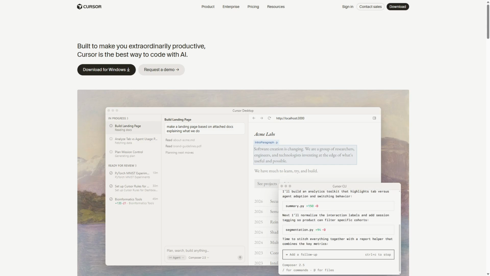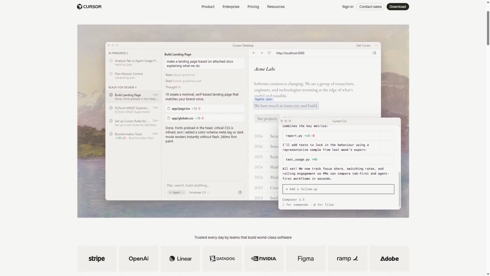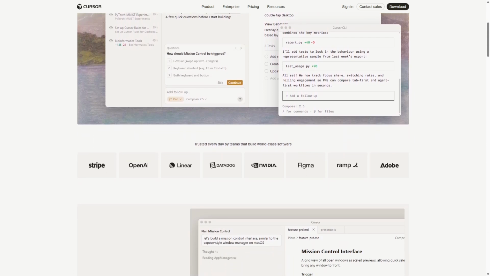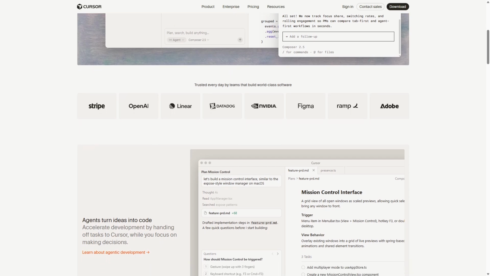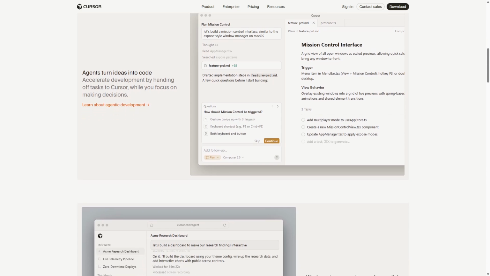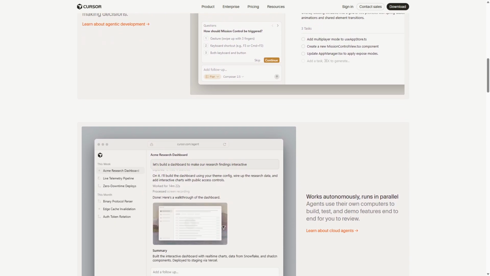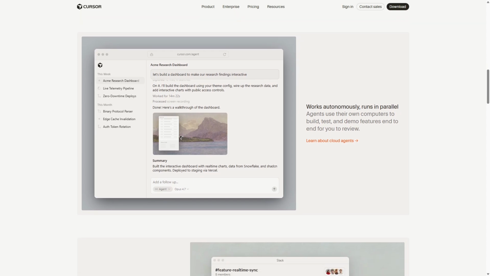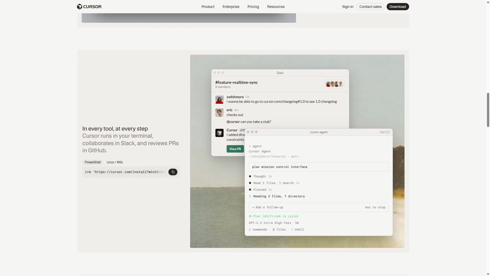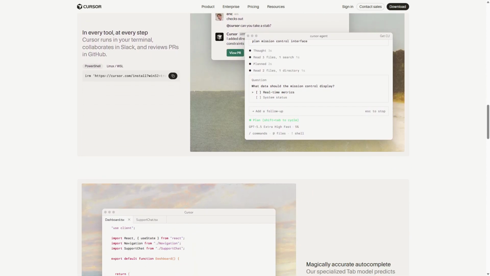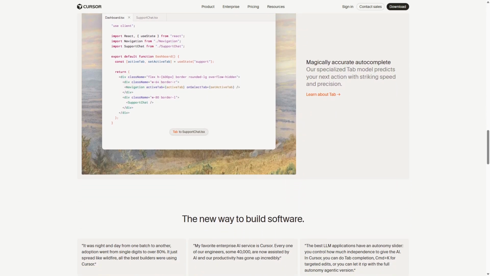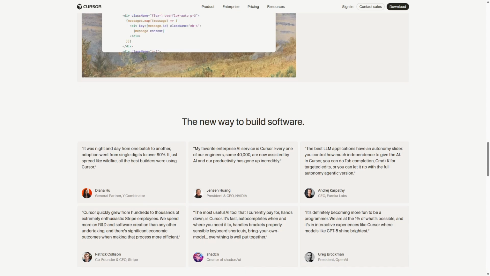Cursor is an AI-powered coding assistant focused on accelerating developers' workflow by generating, completing, and suggesting code snippets. It integrates directly into code editors, providing contextual AI suggestions based on the project's language and framework. Cursor uses advanced machine learning to understand code context, enabling it to write functions, debug, and even refactor code. Its strengths include improving coding speed, reducing errors, and supporting multiple programming languages.